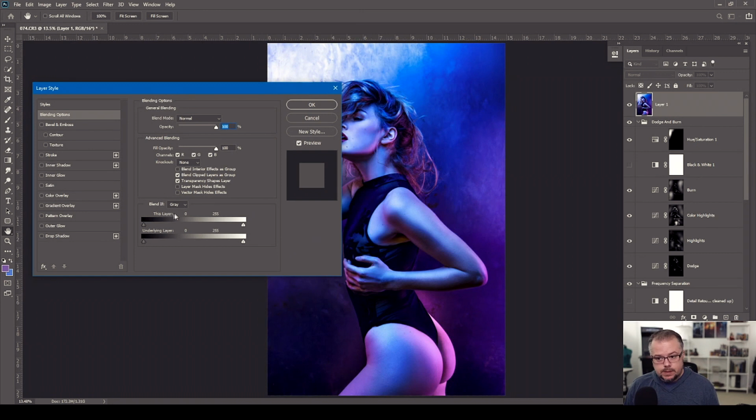So now this layer, which is the one that we just put through Adobe Camera Raw, and it has all the specular highlights, we can say we want this layer's shadows to blend down and through to the base layer. Or we want this layer's highlights to blend down through the base layer. Subsequently, we can say we want the original shadows of the underlying layer to come up and through this layer to be seen, or the original highlights to come through.